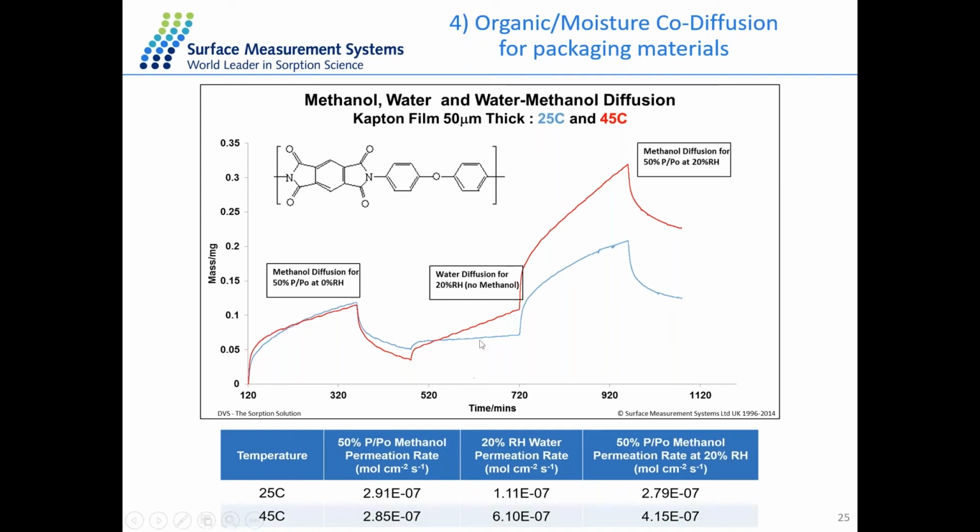And on the second stage, which is the water only stage, you can see a difference in the mass plot, and also the value at 45° is almost 5 times larger than at 25°. That means the temperature has a very significant effect on the water diffusion. That higher humidity will change the water molecular mobility, which results in a higher diffusion for the water molecules.